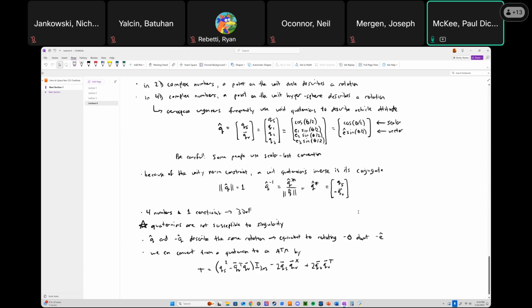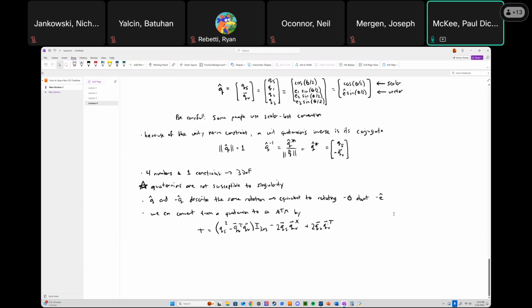A lot of the time in aerospace engineering, we use quaternions as a storage method. So you take your attitude transformation matrix, you extract your axis and angle, and then you use that to build your unit quaternion. And now you're saving 4 numbers instead of 9 numbers. And then you can also take your quaternion, go from quaternion to axis angle to attitude transformation matrix, or you can go directly from quaternion to attitude transformation matrix. But quaternions are so much more than a storage device. They're a whole number system, and you can do math in quaternion space if you want to.